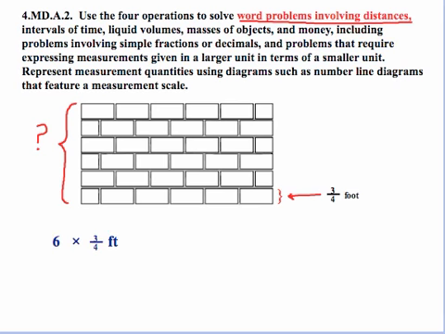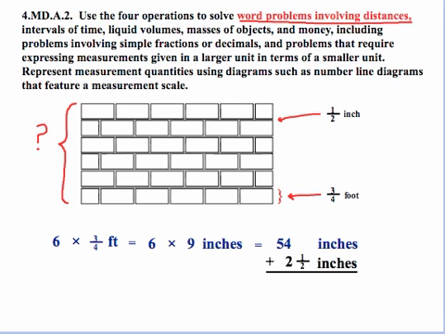And now we can convert this over. Instead of having 6 times 3/4 of a foot, we would have 6 times 9 inches, which would be 54 inches. And now we can take on the rest of the problem. Don't forget we've already figured out the mortar space, 5 of those 1/2 inches, which was 2.5. Now we combine those together and we have 56.5 inches for the total height of the wall.